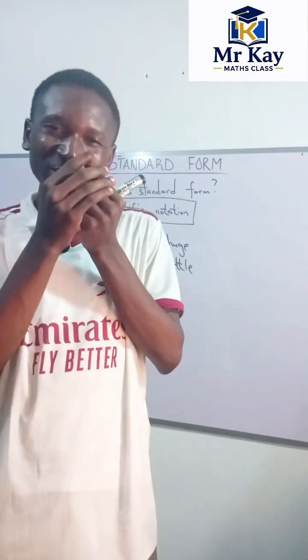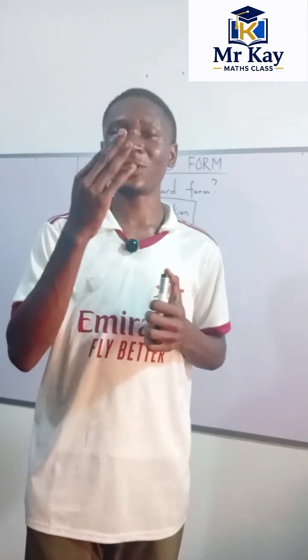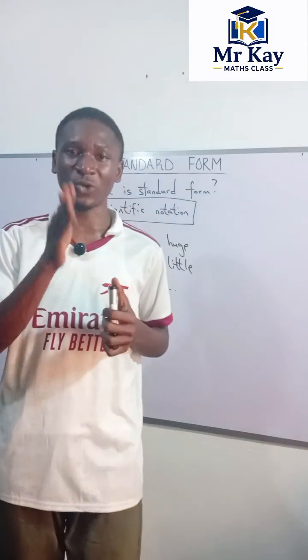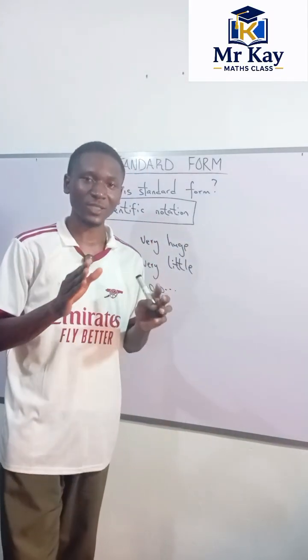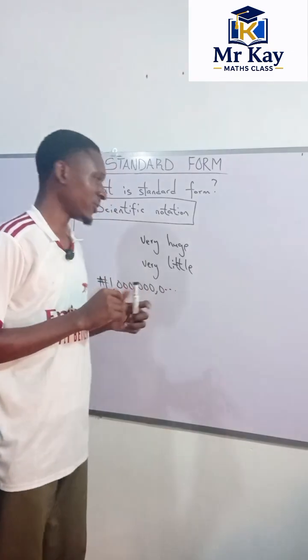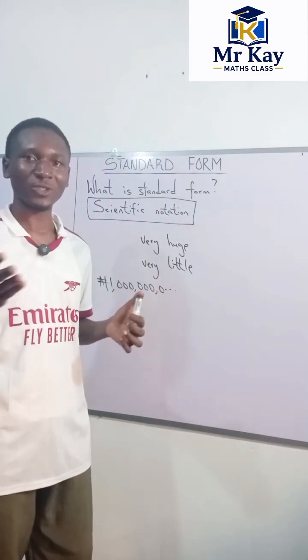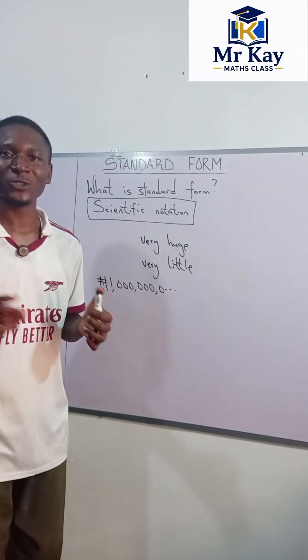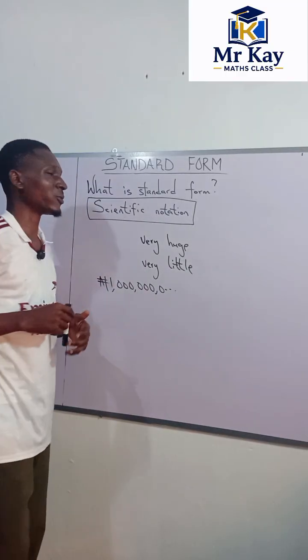The same thing, still in that science aspect, you discover that when you are dealing with microorganisms, there are organisms that are very small. In fact, you cannot see them with your naked eyes, and they are called microorganisms. These organisms are so small, for you to talk about their size, you cannot use ordinary number or the centimeter, decimeter. Sometimes you use millimeter and you even use standard form.